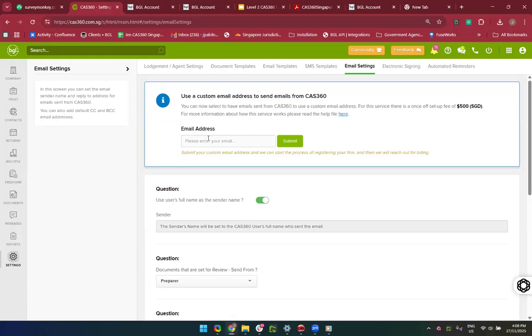So let's say corpsec at bgl corp.com.sg, for example. This general email that's accessible by the rest of the team will be used, and the setup fee is $500 per email change. So take note of that. If you're going to request your own specific email domain, it will be $500 per email domain setup.